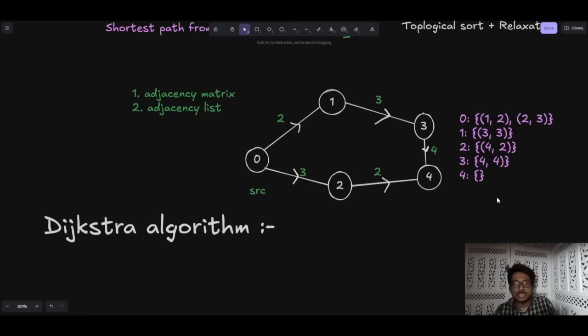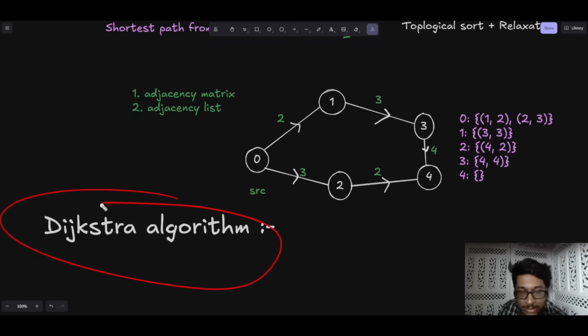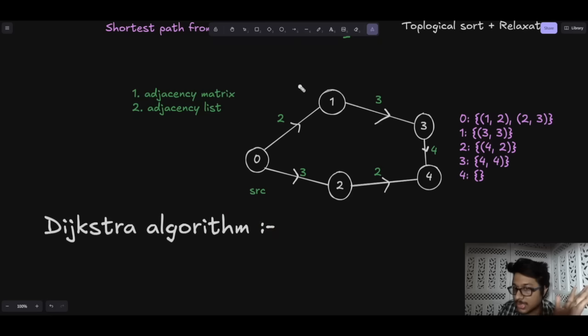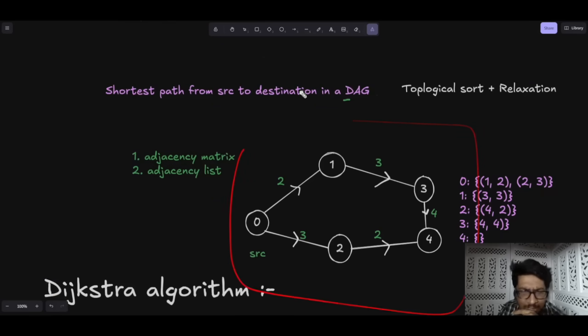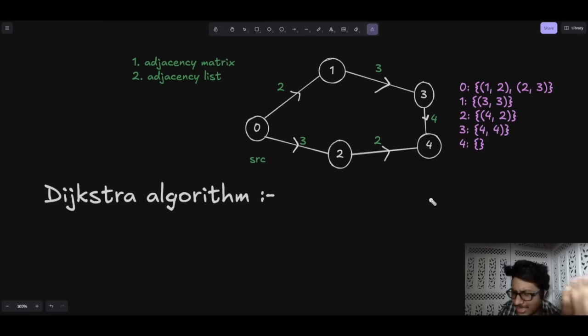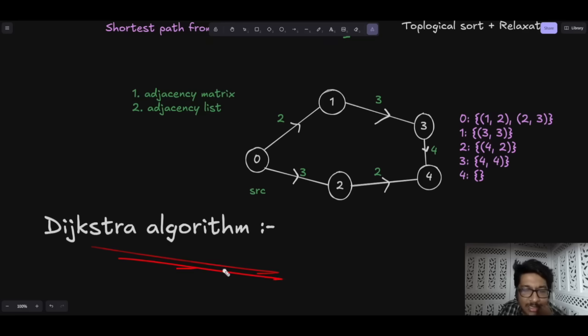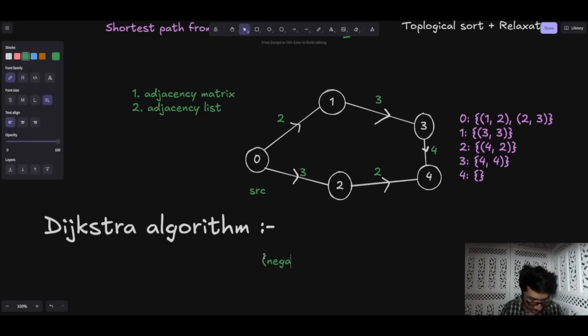Okay, so what does this represent? It's very easy to understand. So this is a directed acyclic graph, although this algorithm works for undirected graphs as well, just to know. By a very small tweak, just one line addition, you can make this completely work for undirected graphs as well. But for us in our exam, I think it was a directed acyclic graph. Anyways, Dijkstra's algorithm only fails if we have negative edges, which we didn't have in our exam. All the edges were positive.